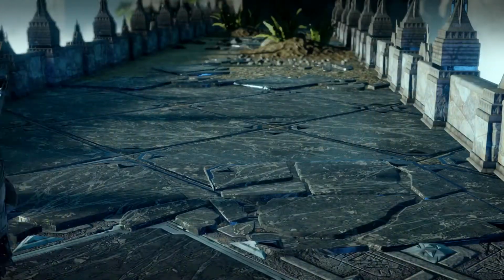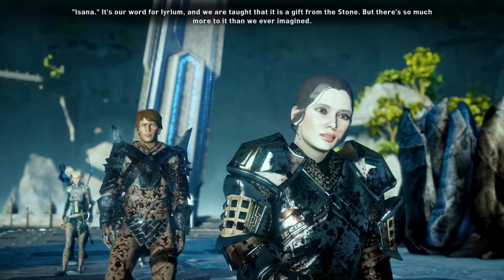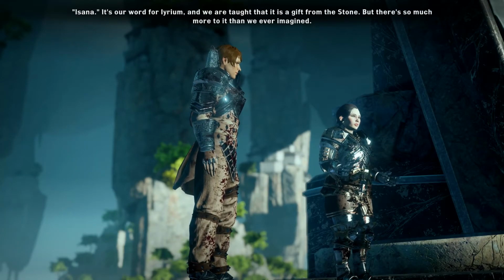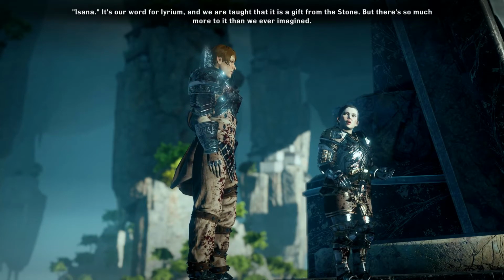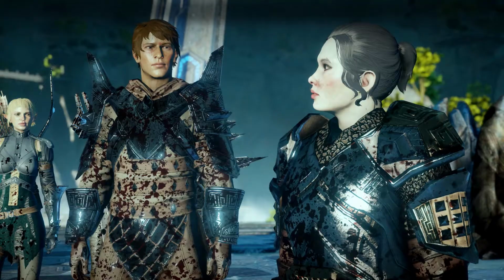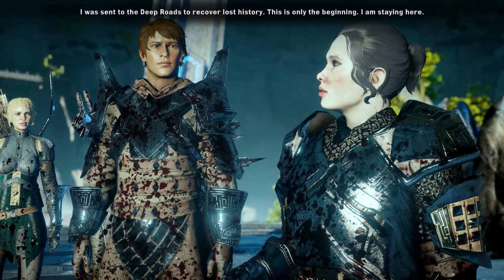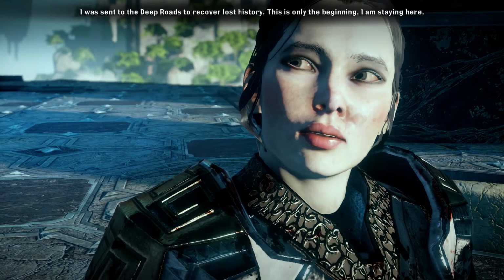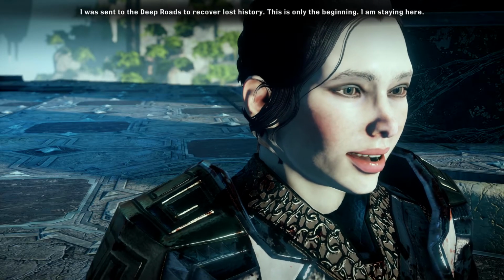Isana. It's our word for lyrium. And we are taught that it is a gift from the stone. But there's so much more to it than we ever imagined. I was sent to the Deep Roads to recover lost history. This is only the beginning. I am staying here.